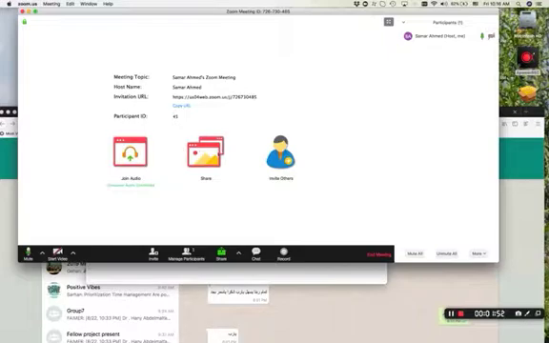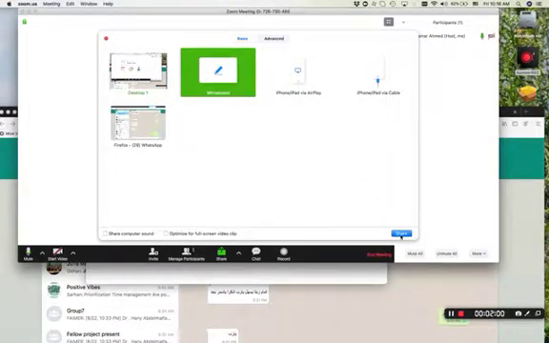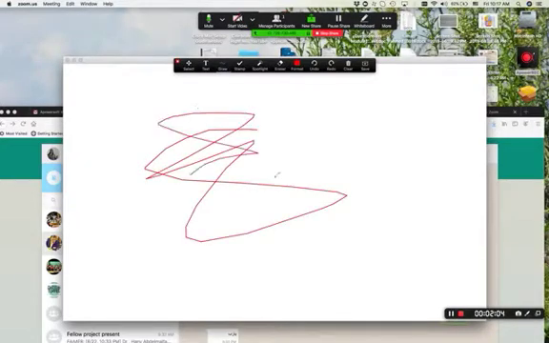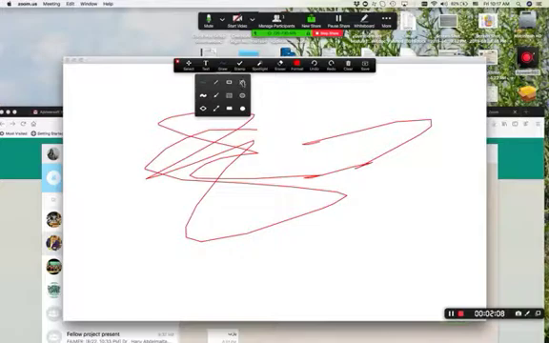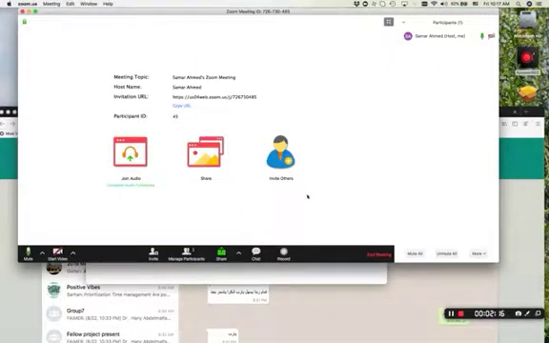What if I want to share more than just my screen? Well, I'll press share, and then it gives me an option to share my whiteboard. So for example, if we're speaking about something and I'm sharing my whiteboard, people can see me write on a whiteboard. They can see me draw shapes, whatever you want. So this is another option. Once I'm finished, I just say stop sharing. Let's go back to the meeting. It's as easy as this.